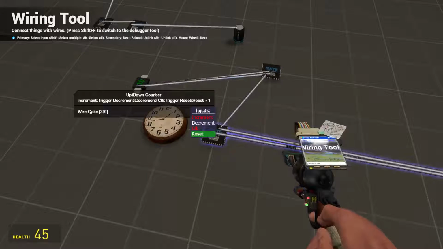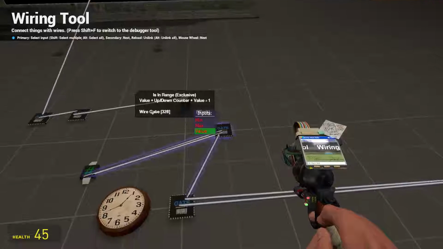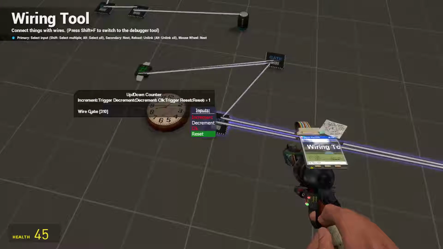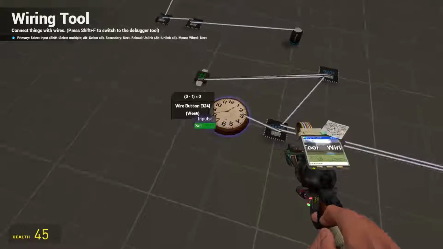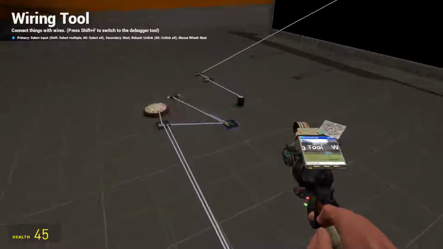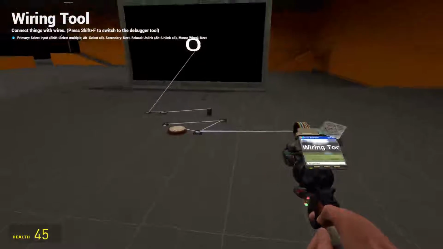So right now the up-down counter is 1, so this is in range chip is 1. We're going to go ahead and reset here. So the point of this is so that this will be 1 on its first trigger.